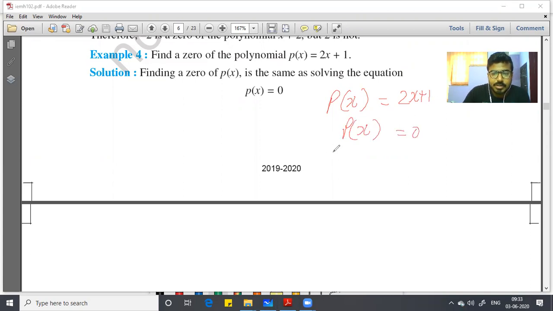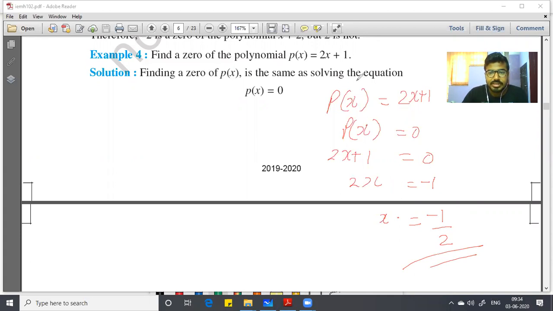अभी यहाँ पर 2x plus 1 इक्वल टू 0। ओके, अभी 2x इज इक्वल टू +1 बाजू में जाएगा तो -1 हो जाएगा। अभी यहाँ पर 2 into x है, मल्टीप्लीकेशन है, मल्टीप्लीकेशन हो तो डिवीजन। So -1/2. So that our zero value is x का वैल्यू -1/2. Is that clear this thing?